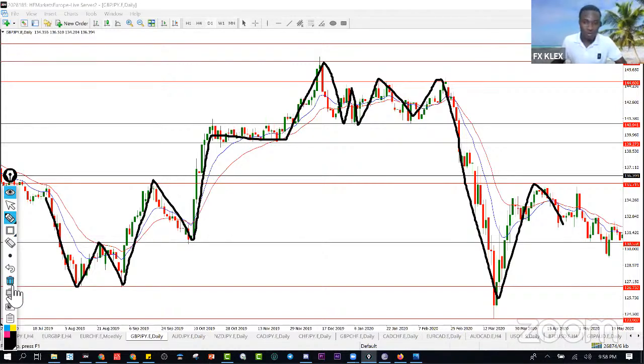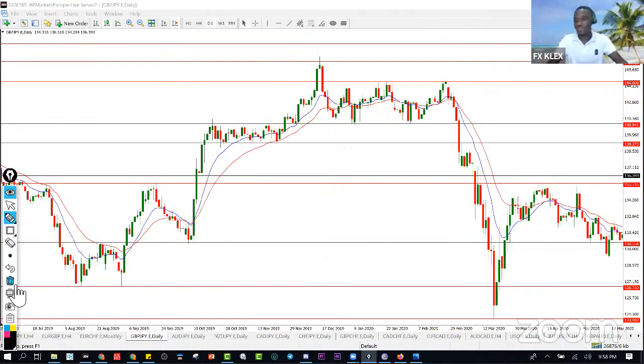My best advice for beginners in the market is that trying to scalp is the fastest way to blow your account, to burn your money. As a beginner in the forex market, the best time frame to stick to is the higher time frame. That's the fastest means whereby beginners in the market burn their resources. So as a beginner, the best thing I would advise you is to stick to the daily and the weekly charts.